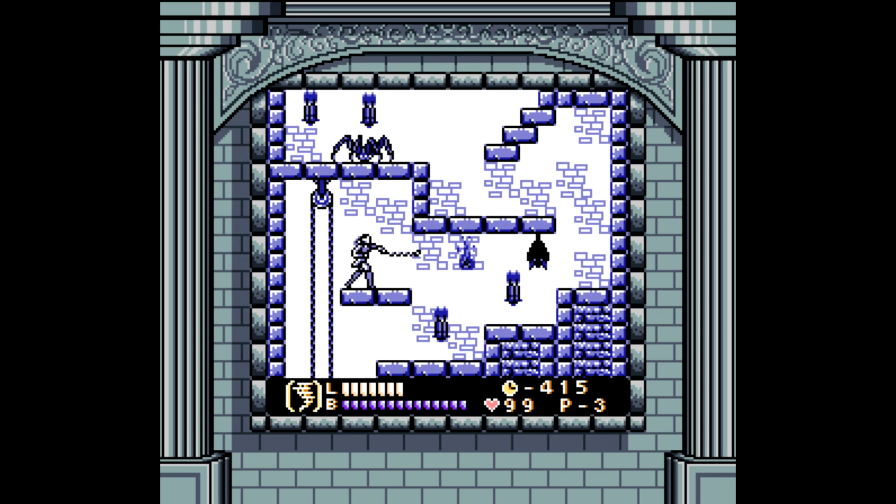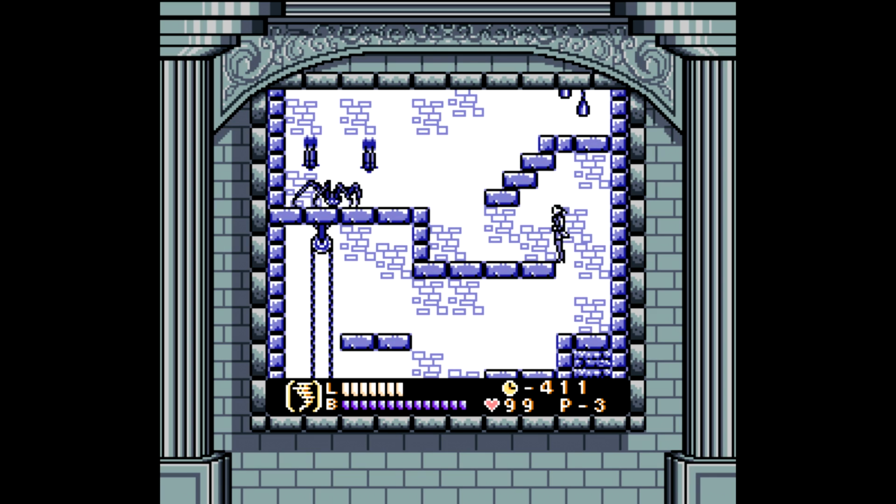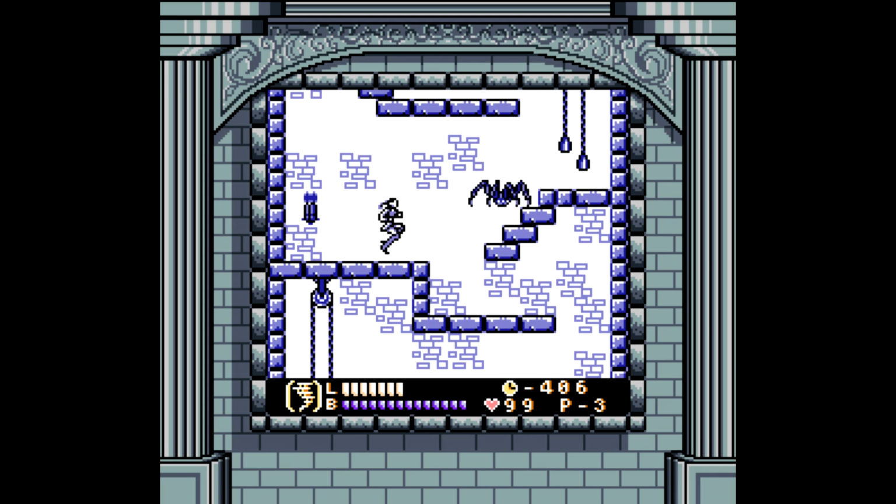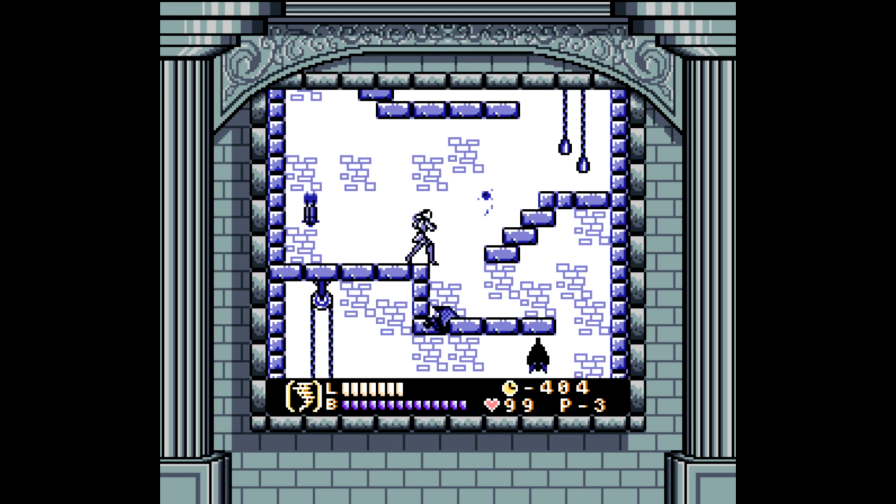On the next screen, work your way up. There's spiders that you'll have to deal with. Just attack them from afar. The second spider here will work its way down towards you, but if you stay on this left platform where this first spider is, you can safely deal with the other one.